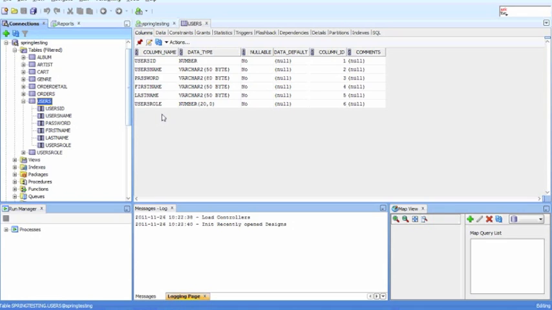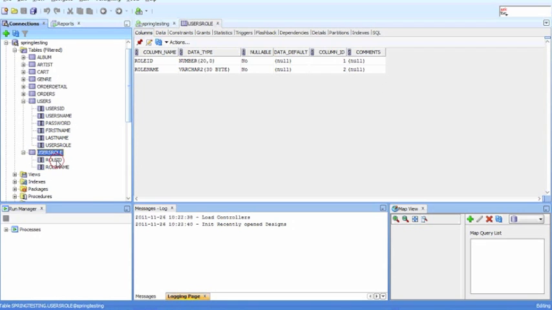By the way, I will show you how to read information from the Oracle database. This is the users table. In my users table I have user ID, username, password, first name, last name, and user role. For the user role over here I will separate into user role ID and user role name.